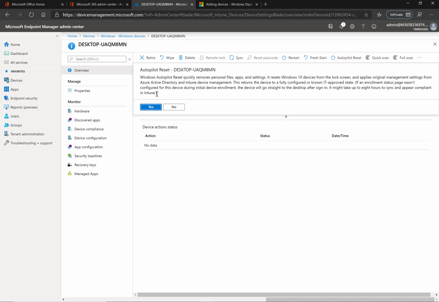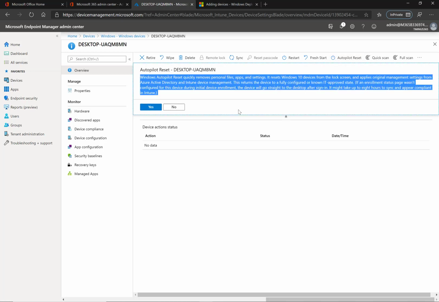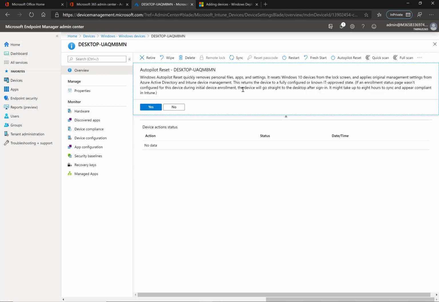It's going to give you a disclaimer whenever you do this, which is telling you it's removing personal files, apps, and settings. So be careful before you do this. Have some procedures in place for the storing of information for personal files and applications and things of that nature before completely wiping it. But this will take it back to a business-ready state for this particular new user. If this is grayed out for you, it means that the device is not currently enrolled in the Autopilot service. And so this is something where you want to go back to those videos where I showed you grabbing that hardware ID or enrolling the device into Intune to be able to use the deployment profile to convert it into an Autopilot device, and then this will show up here.